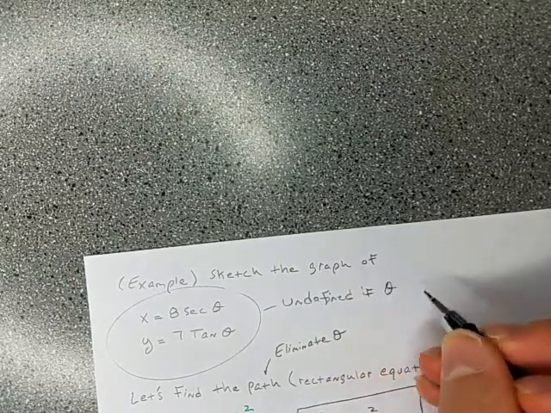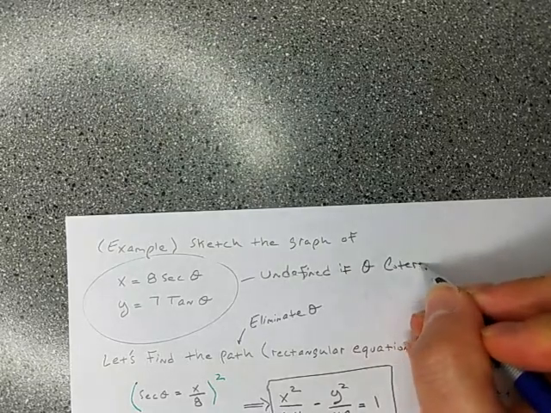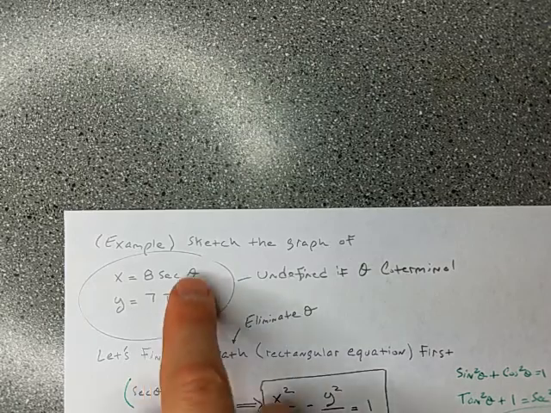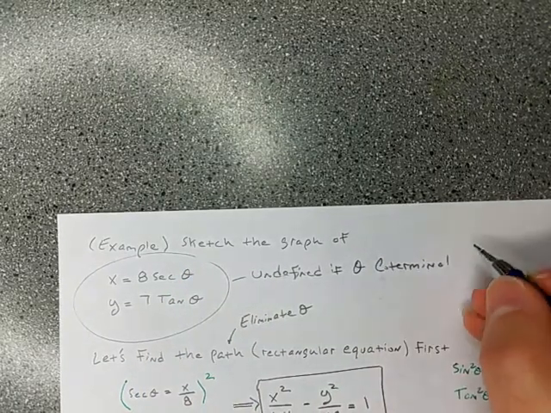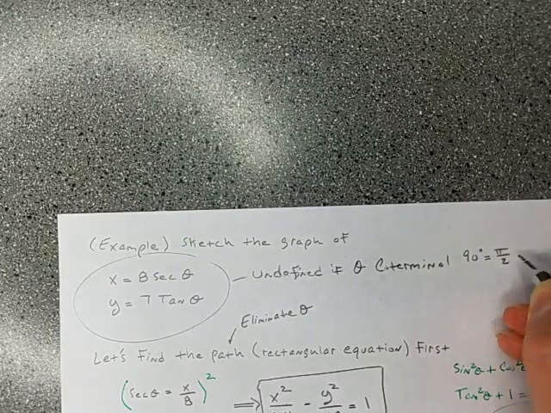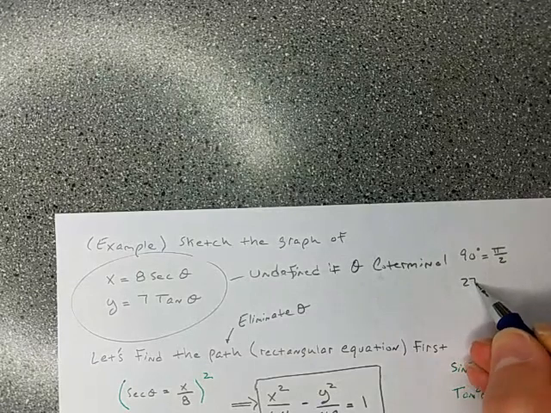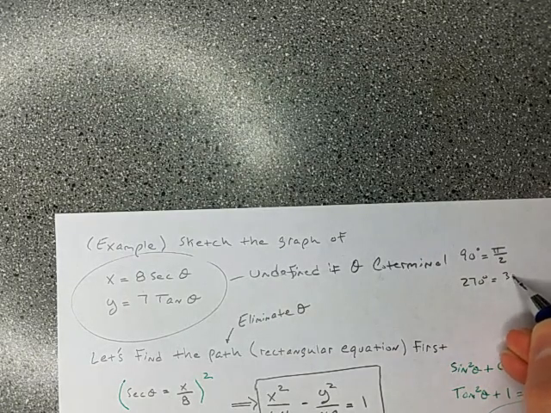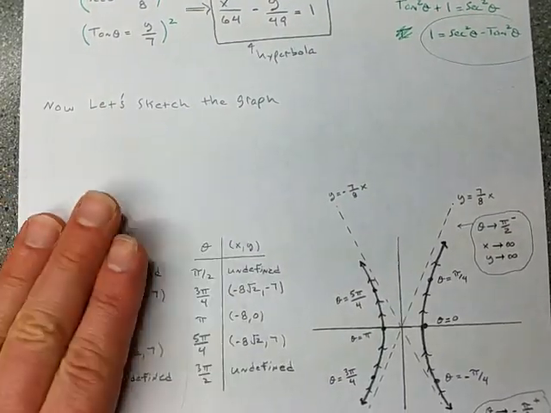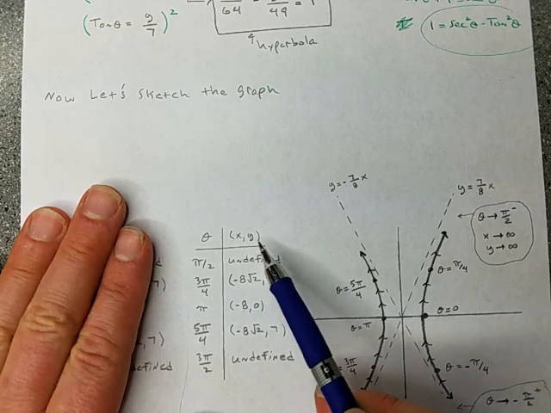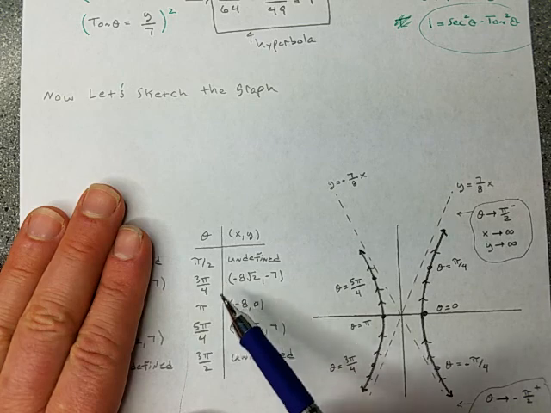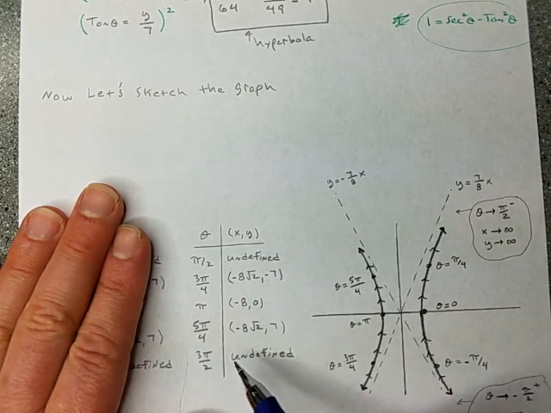If theta is coterminal with any angle on the x-axis. So both of those are undefined if theta is coterminal with 90 degrees or pi over 2 radians, if you're going to use radians, or 270 degrees or 3 pi over 2 radians. So any angle that's coterminal with those, these are both undefined. So if I was going to make this initial table, you can't calculate x and y at pi over 2 or 3 pi over 2. You can advance through there otherwise, but it's undefined at those points.